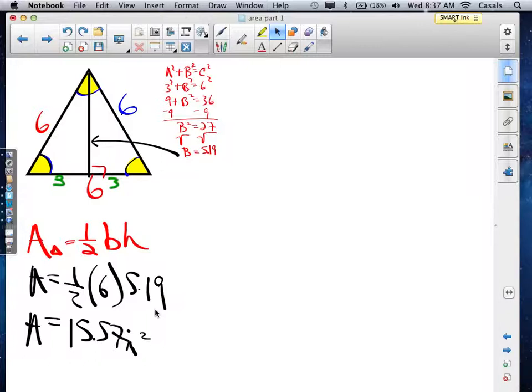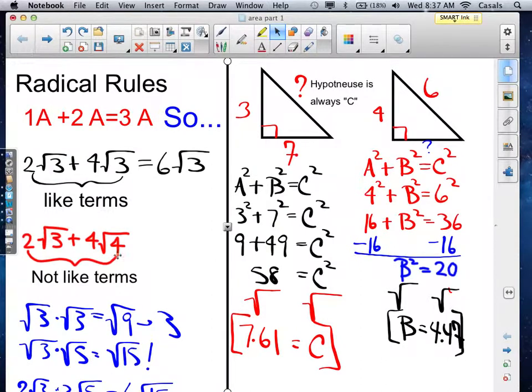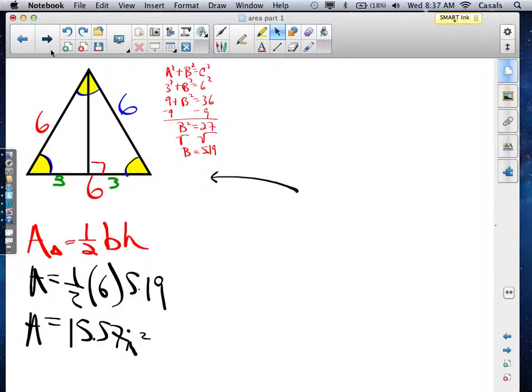Okay, and that's why it's important to know how to do the Pythagorean theorem, because sometimes we're going to be forced to get creative and cut triangles in half, find their heights so we can find their areas. Okay. Now, one of the other things we discussed earlier was adding like terms of square roots, right? Let me show you another instance where that's important to know.